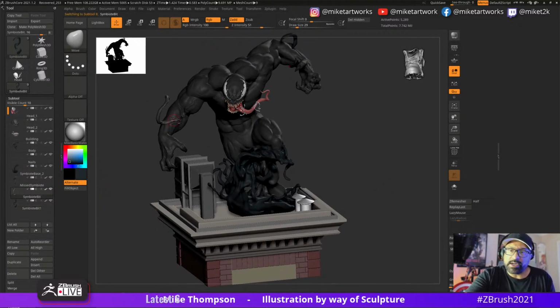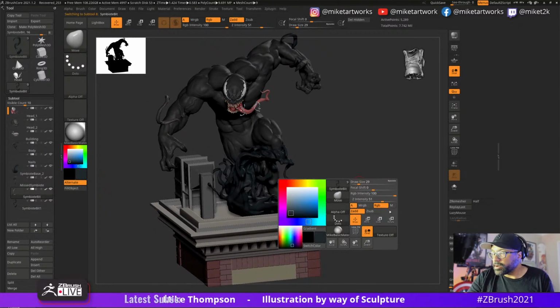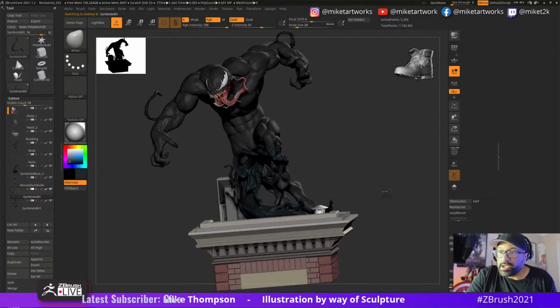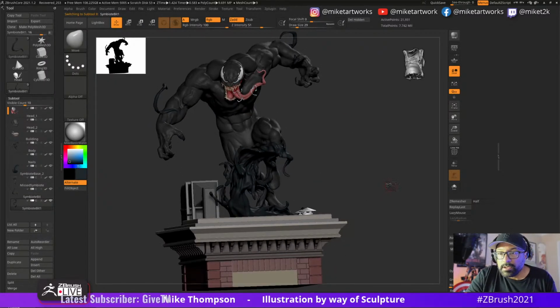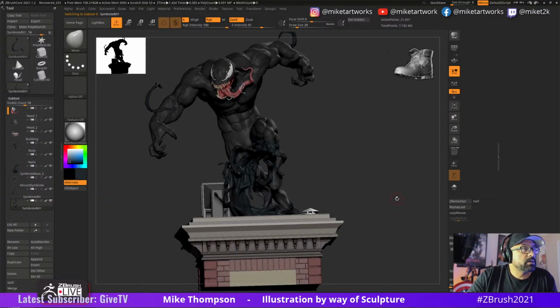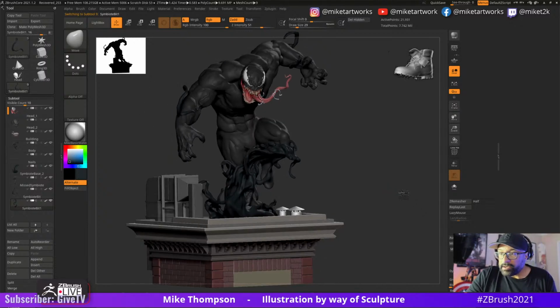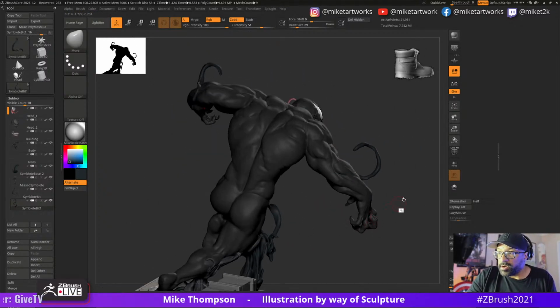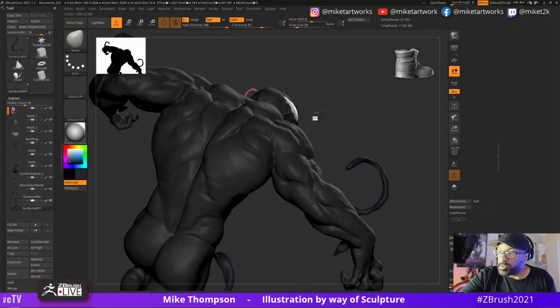I'm sorry, Sam Wilson Captain America, actually, the comic version, kind of dope. Yeah, back to your realistic self. Yeah, I had to get some stylized in. I like it, but I gotta sculpt some realism too.